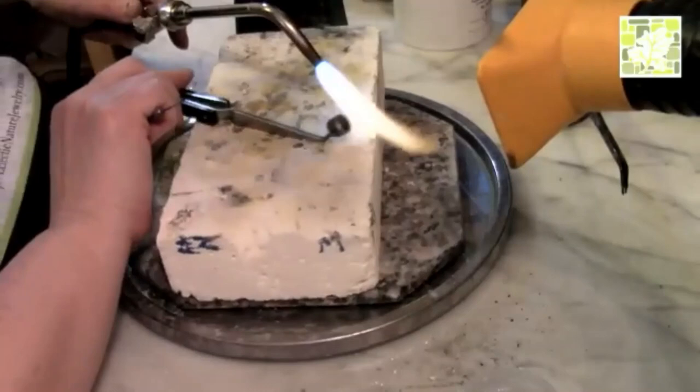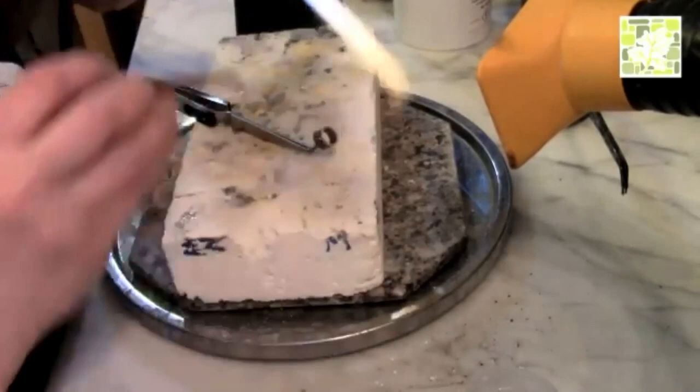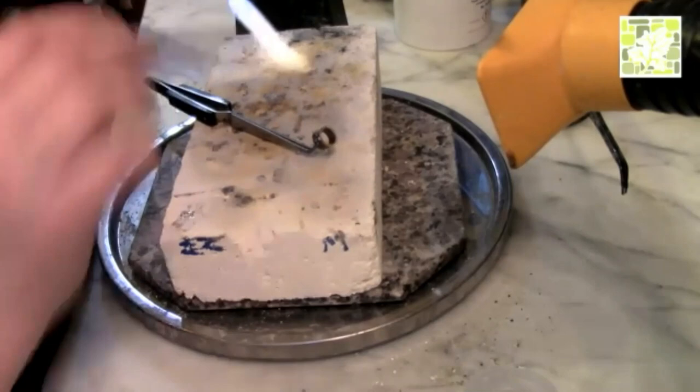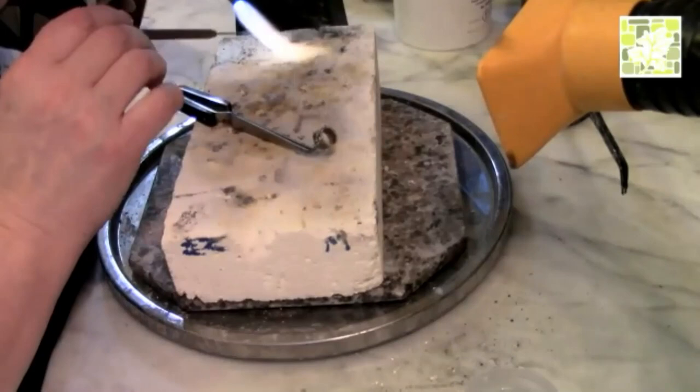So, and he always likes to double flux. I always forget that. So he heats the first pass of the flux and then he fluxes a second time and puts his solder pieces on with some more flux. So we're putting the solder along the top. And he does this all held in his hands up in the air. I don't have the coordination for that. And you're being generous with the solder because it's going to flow down through the walls into that crevice.